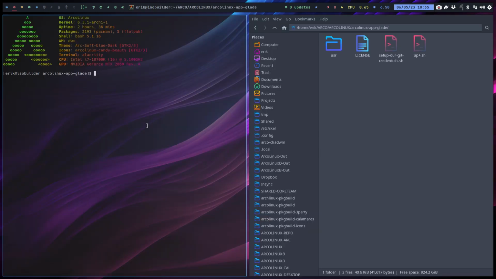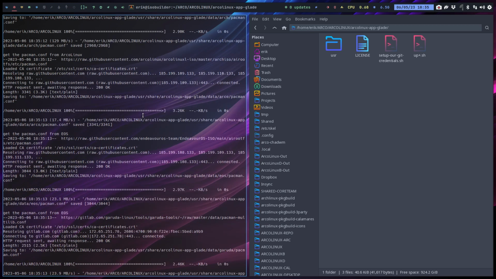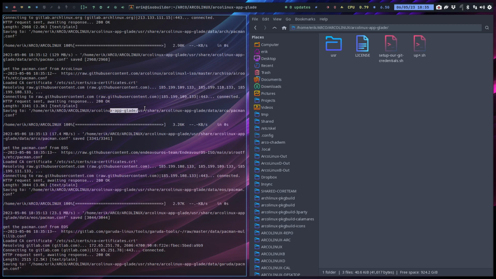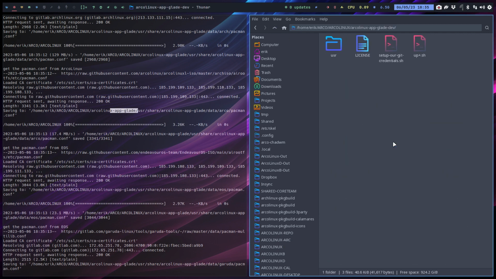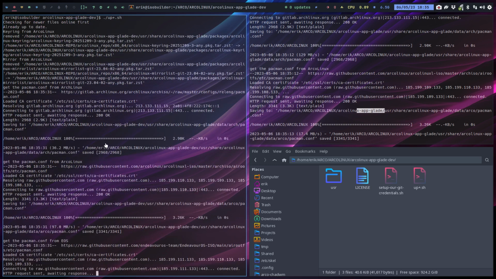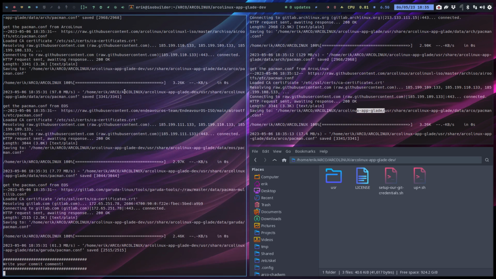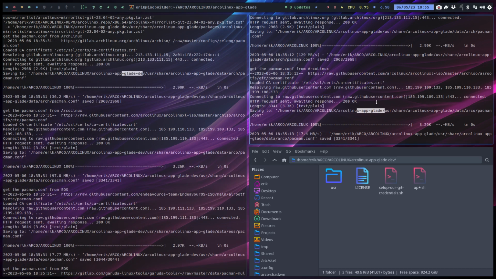Oh my God. Let's see. He's removing all kind of things from the app Glade, not app dev. The other one is saying app dev. Yes, okay. So this one is referring to the dev, and this one is referring to the Glade.